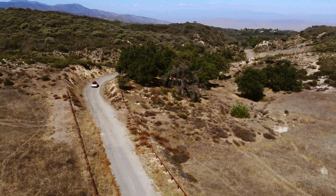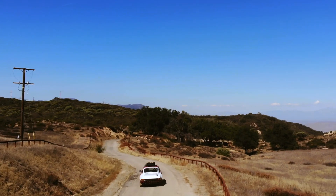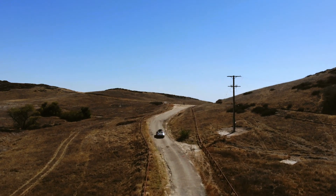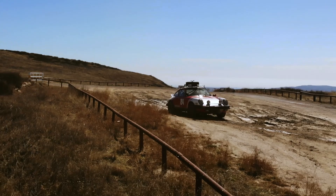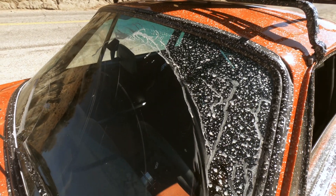You can't say that with most other cars. So let's find some dirt, shall we? You take your Porsche 911 and you go drive it off-road, and it's a ridiculous concept, but one that works so well on this car. This car looks so good covered in dirt. It's amazing that a car iconic for winning races and crushing it on the street also happens to be fun off-road, and to look good doing so.